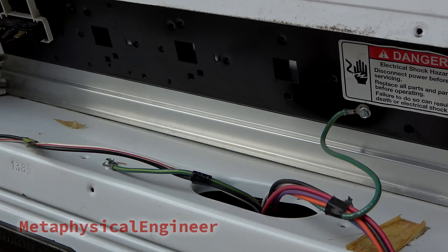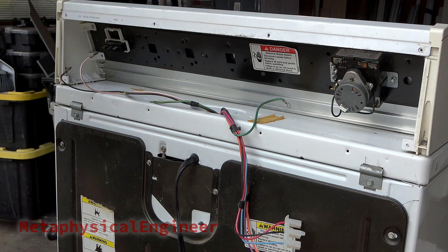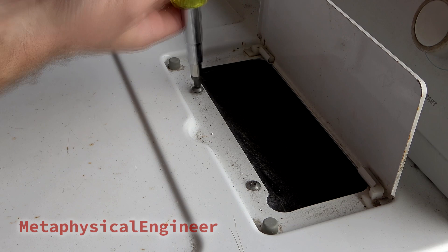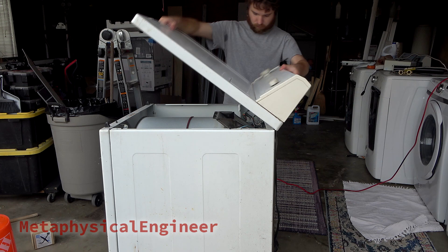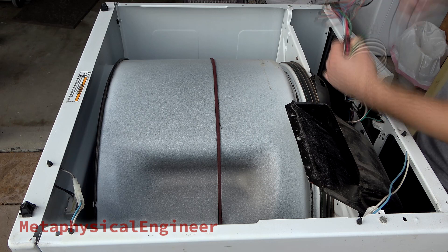More quarter-inch hex screws hold the ground wires, and each main metal piece has a ground connection. Two clamps with larger 5/16ths hex screws hold the lid on the machine at the back. I'll feed the wiring harness down now so it can't get snagged as the lid comes off. The lint screen has to come out next. Two Phillips head screws hold the lid to the lint screen holder and drum outlet duct. The front of the lid simply clips onto the body of the machine. The full lid then tips up, slides back, and lifts away. You can now see the outlet duct where the lint screen goes, the wire harness with another ground point for the main chassis, and the top of the drum with its belt.